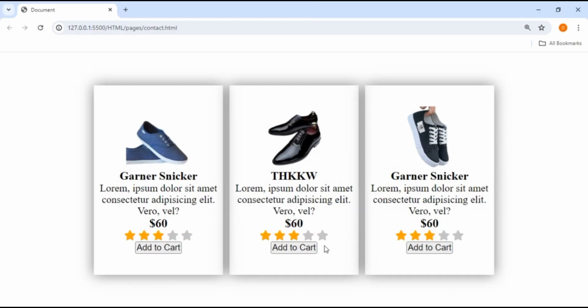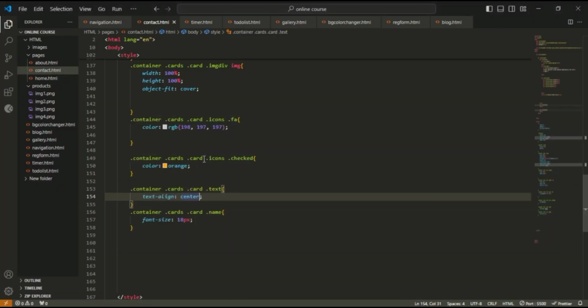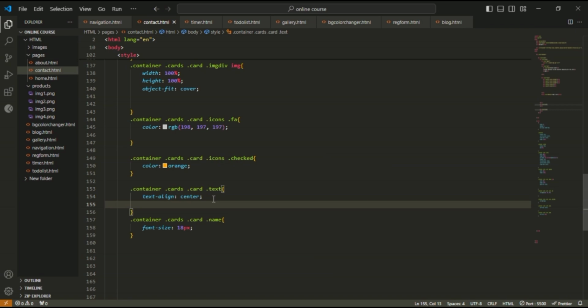So this is how it is now. On this text div, I'll give it margin-bottom, or let's give it padding instead of margin. So let's give it padding.